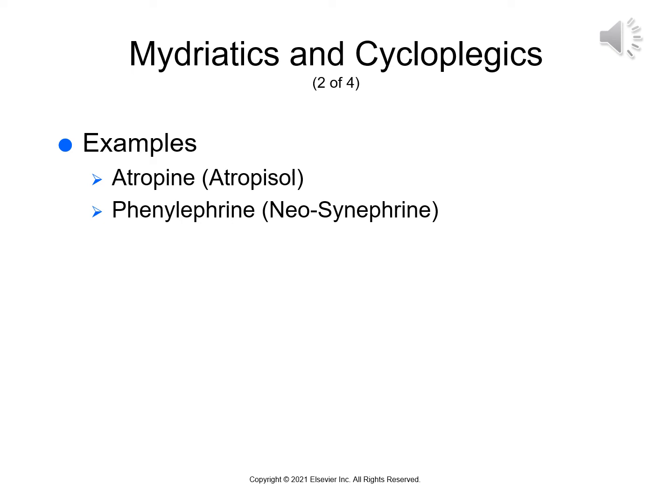Okay, so here are some common examples of these agents. About two-thirds of the way down on that big paragraph, it says an example of phenylephrine, which is Neo-Synephrine ophthalmic or AK-Dilate, is available in solutions of 2.5% and 10% for topical ophthalmic use. Further down, cycloplegic agents include cyclopentolate HCl, which is Cyclogyl, AK-Pentolate, and Pentolair, available in 0.5% to 2% solutions, and tropicamide, which is Mydriacyl and Opticyl, available in 0.5% and 1% solutions.